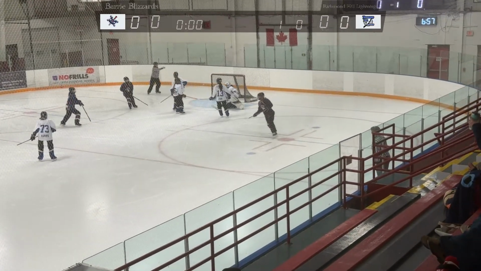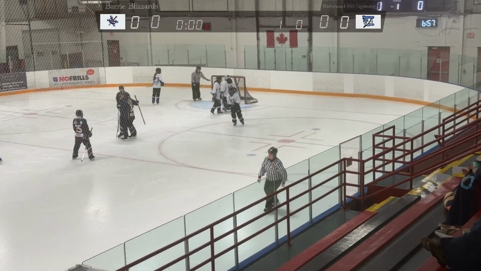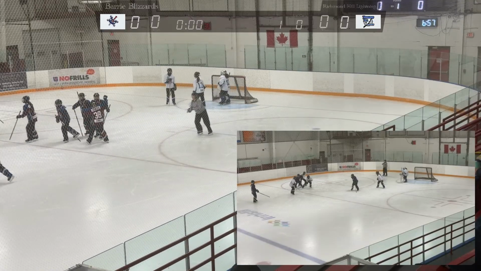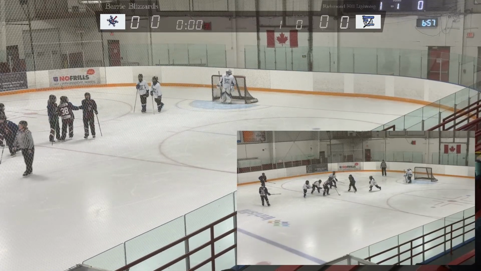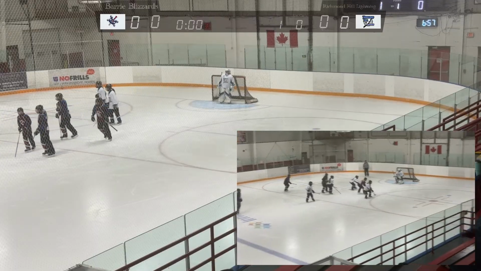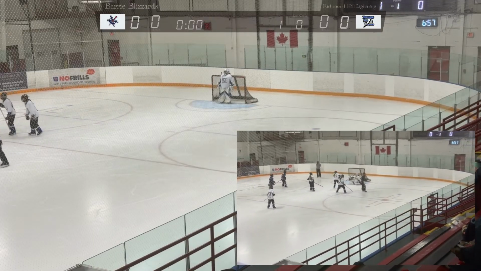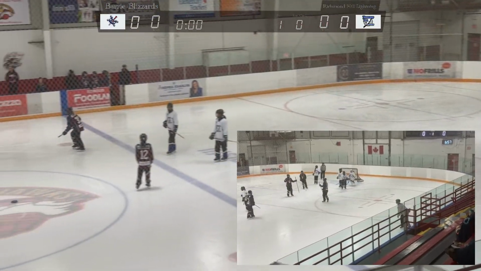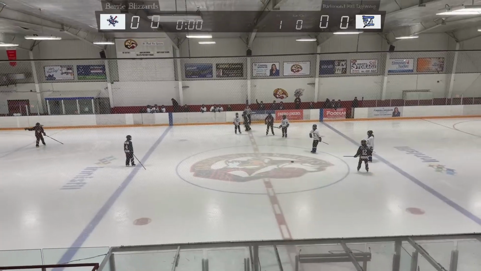Shoots! She scores! As Barrie finds the first goal of the game to make it 1-0. And it was a nice little maneuver there as Kelsey cut to the inside of the triangle. You see her coming around there. She's got an open lane and shoots that top left corner. A minute and a half in, and Barrie has that 1-goal lead. And they just need to build on it.